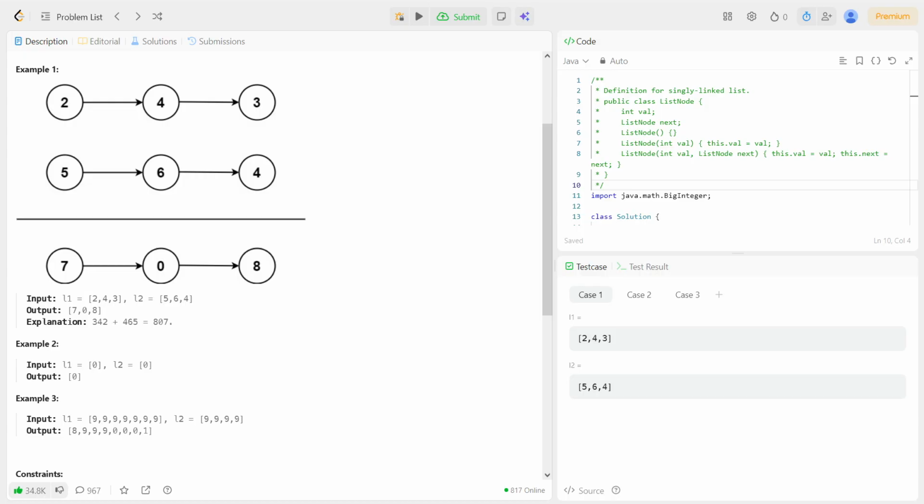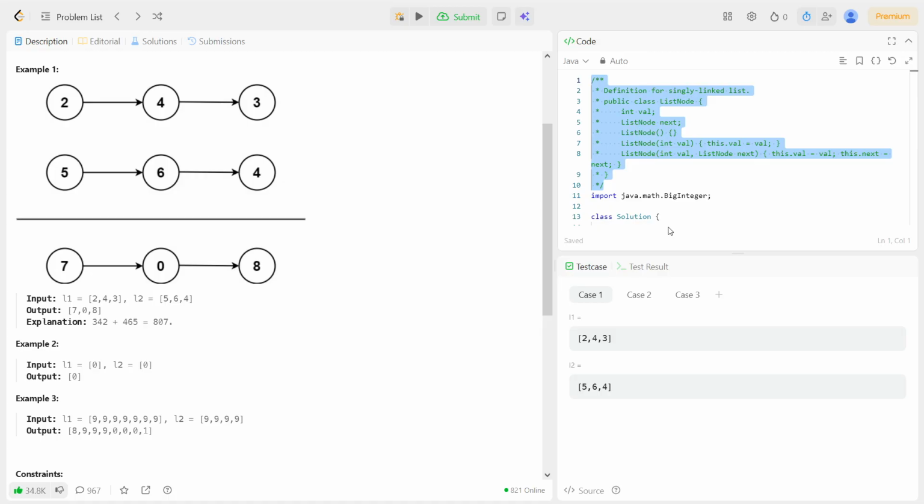Sounds simple enough. The difference from the simple addition of two numbers is how they are represented. They are represented as lists of digits. We will discuss how that could be important later. I would also like to point out the structure that is given to us, the list node. This is an unusual representation of the number, given how the description talks about linked lists that are actually present in Java. But we will have to work with what is given.